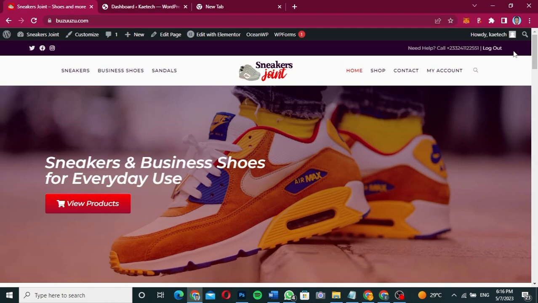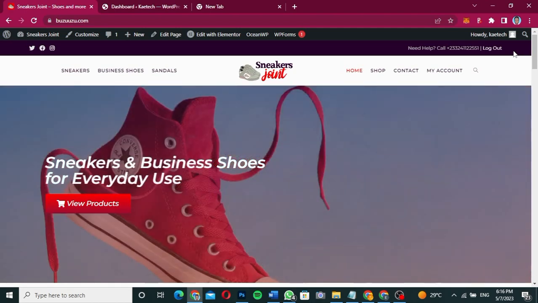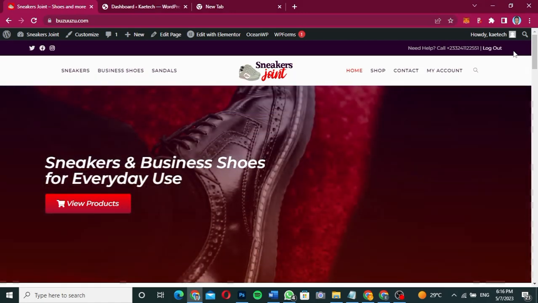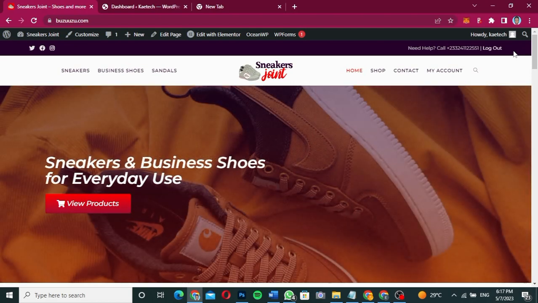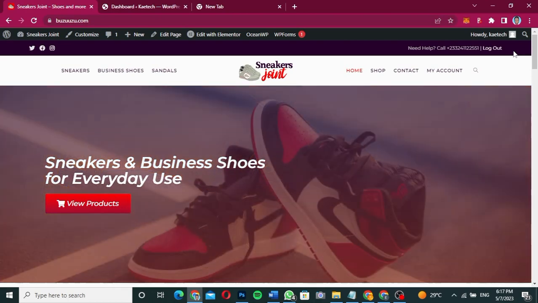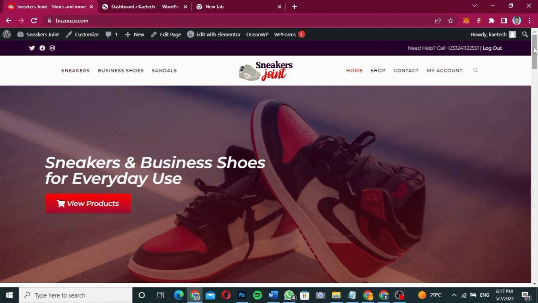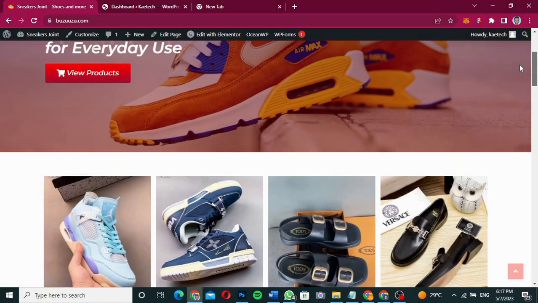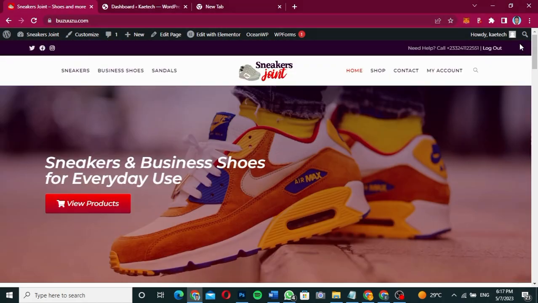I'll show you a place where you can get cheap domain names and cheap hosting, so that a small business can afford it. With not more than, let's say, $40 or $50, you can get a domain name and one year of hosting to run your website for a whole year without purchasing anything. If you follow my steps, you're going to create this amazing, beautiful website that you can see here. If you are ready, let's dive into the video.